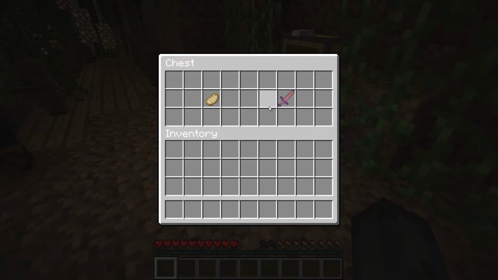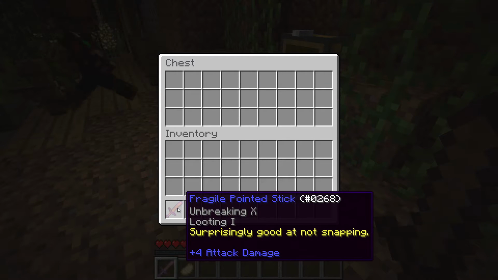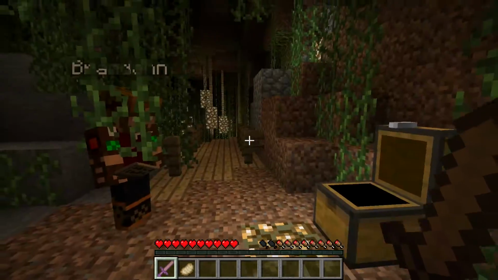Well, I'll let you take those, since I've played CTM before. All right, I will fight with the sign, which will do no additional damage. Surprisingly good at not snapping.